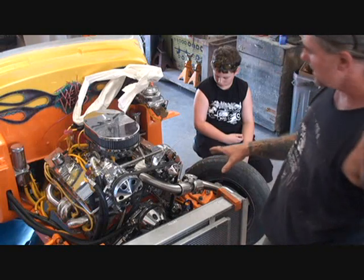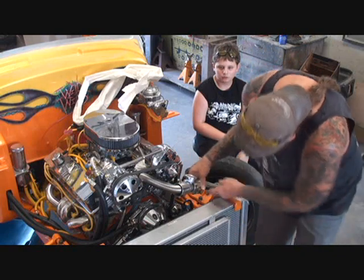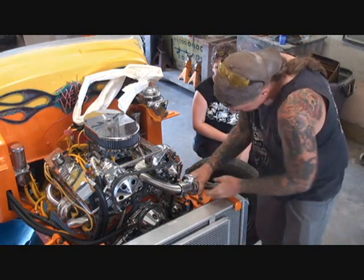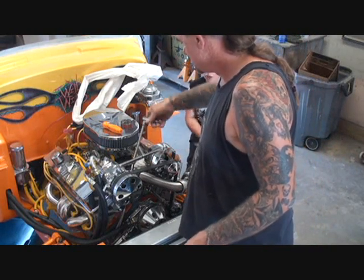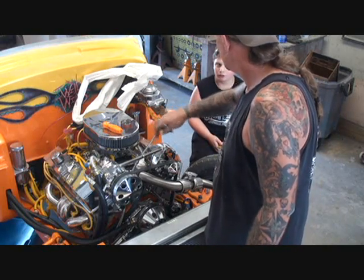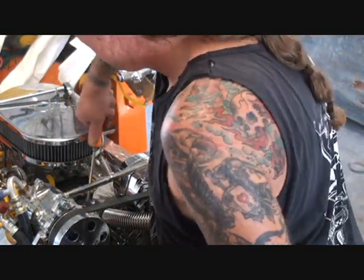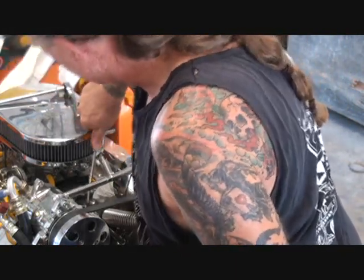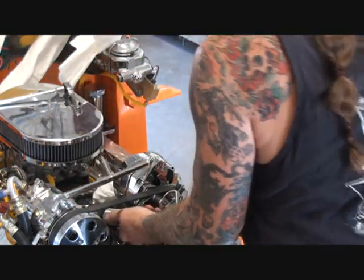Now, what I'm going to do, I'm going to tighten all those up. It should look okay. It looks like it's going to work okay. What do you think, Trevor? Think it might work? It's always important to make sure you have very, very good clamps on the situation, sir. You know why? Because if the clamps are loose, what's going to happen when that water gets hot and starts boiling? It's going to blow. It's going to blow like a bomb. So we gotta get a clamp on there that is sure to hold. Do not use the cheap clamps. Cheap clamps will break. Cheap clamps are cheap, okay?